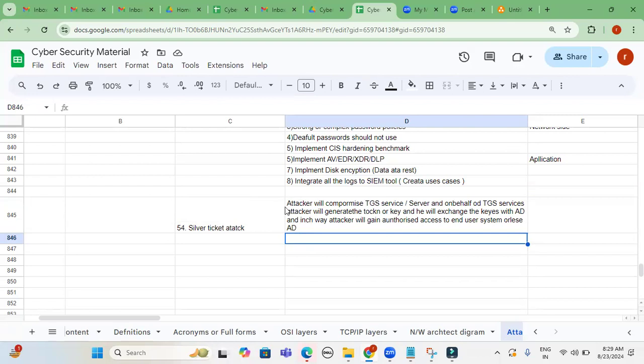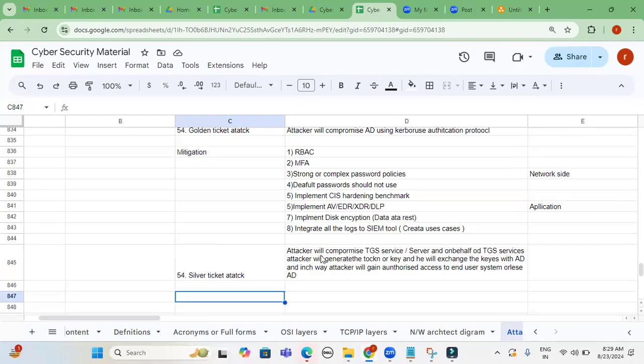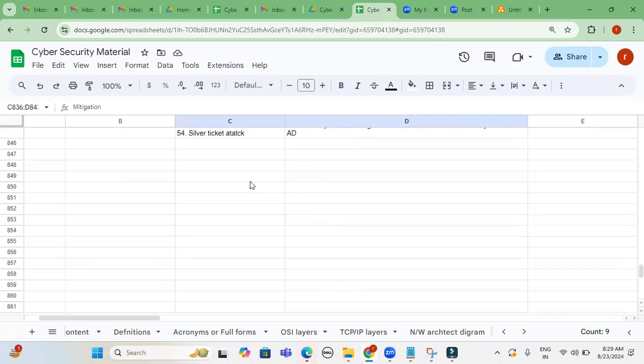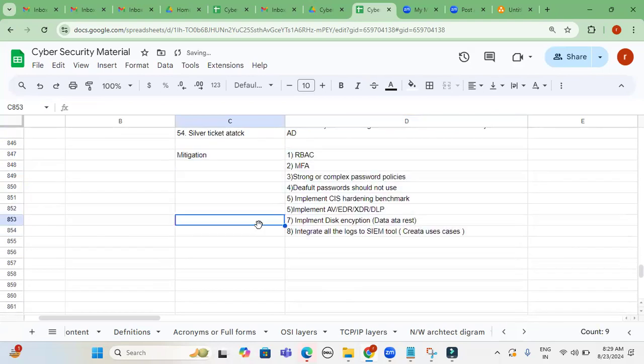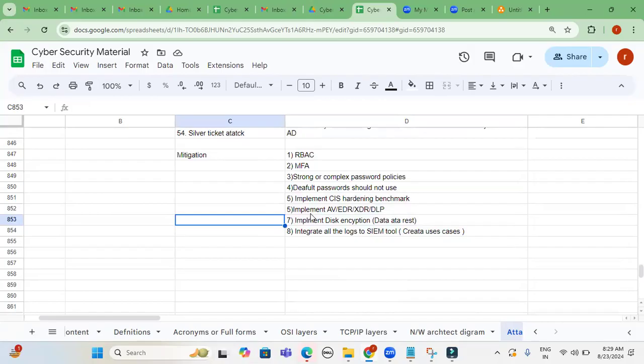So if you want to mitigate this, it is simple. In future we'll discuss SSL/TLS mutual authentication. The same concept is applicable here, and we can discuss that concept as part of application security. Whenever an end user is given website access, keys will be exchanged, like symmetric and asymmetric keys. The same thing, we have to implement all these access controls on the TGS server side as well. These are the mitigations we have to implement on the Active Directory, and not only on the Active Directory, we also have to implement them on the TGS service side.